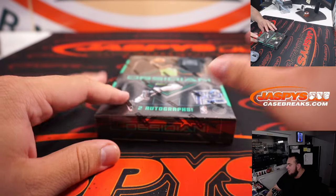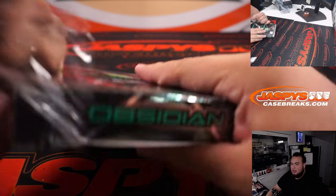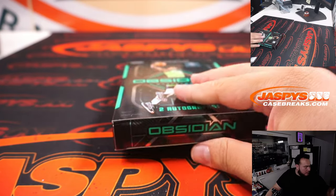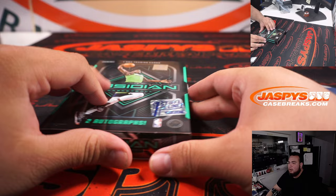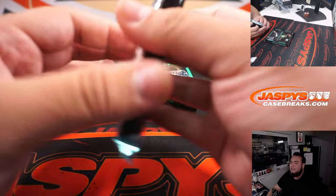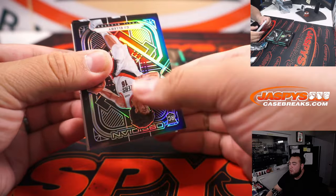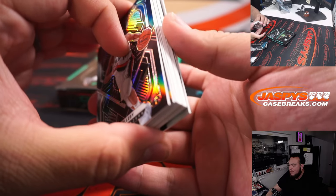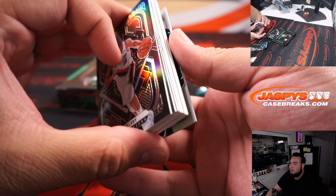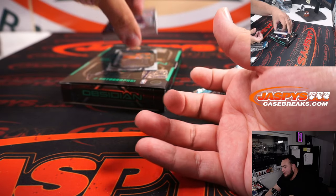The next one's in the store and we'll definitely be able to break that tomorrow. Let's see what we got here. We haven't hit a white contra just yet — I'm hoping it's in this box. We need a white contra, that's what we haven't hit yet. Oh, speaking of it — white contra's right there! I don't want to see it though.